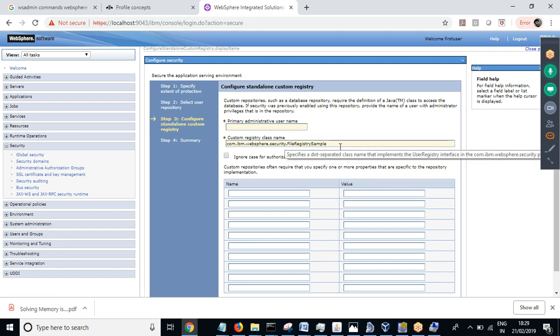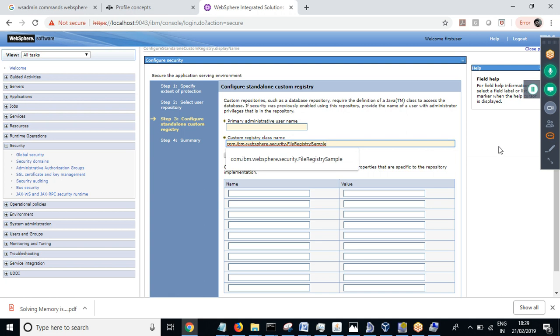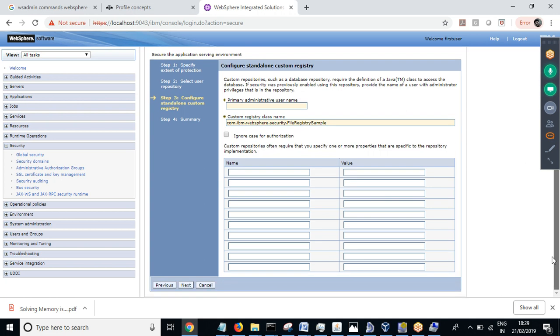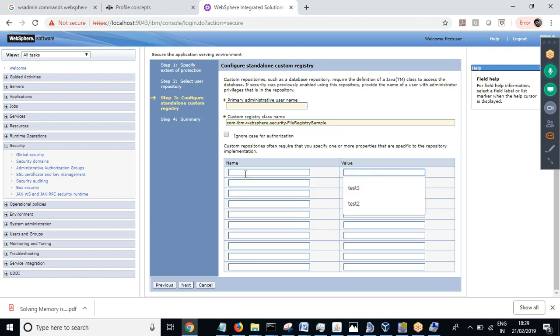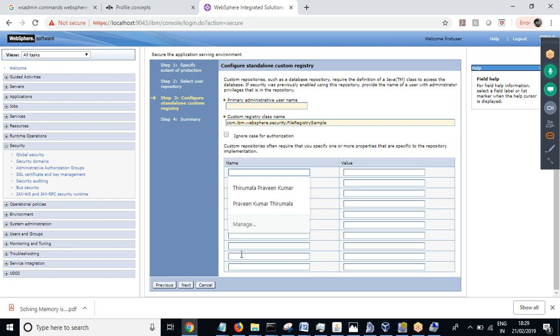There is a syntax to make files, and you can keep the file here and create n number of users, or else you can input the values here and create multiple users. This is about custom registry. People may use it, but the most widely used is Active Directory.